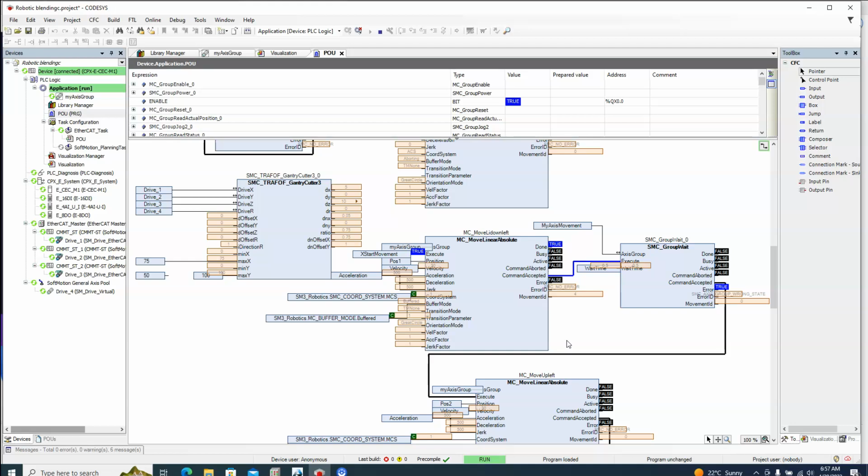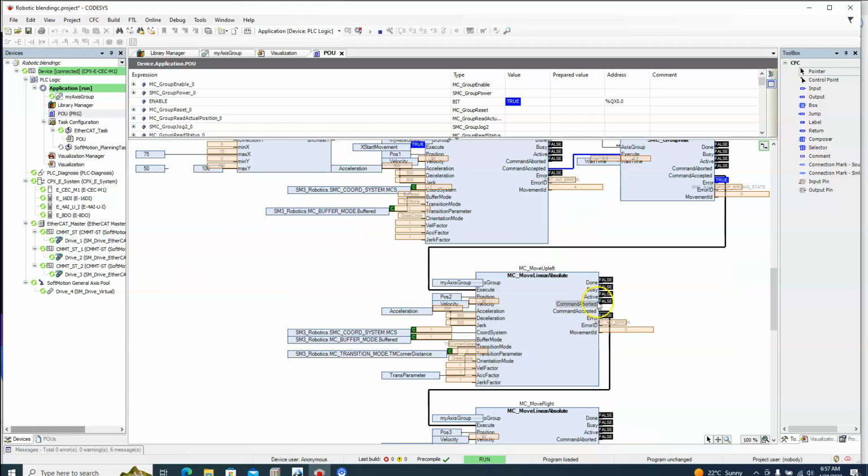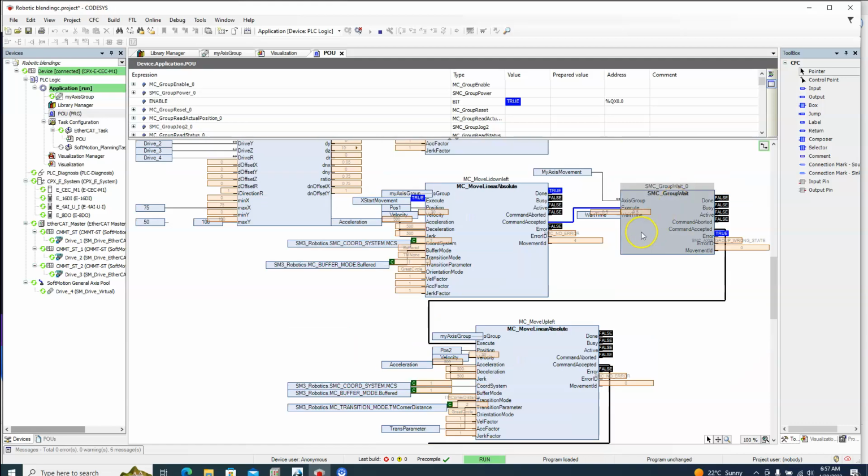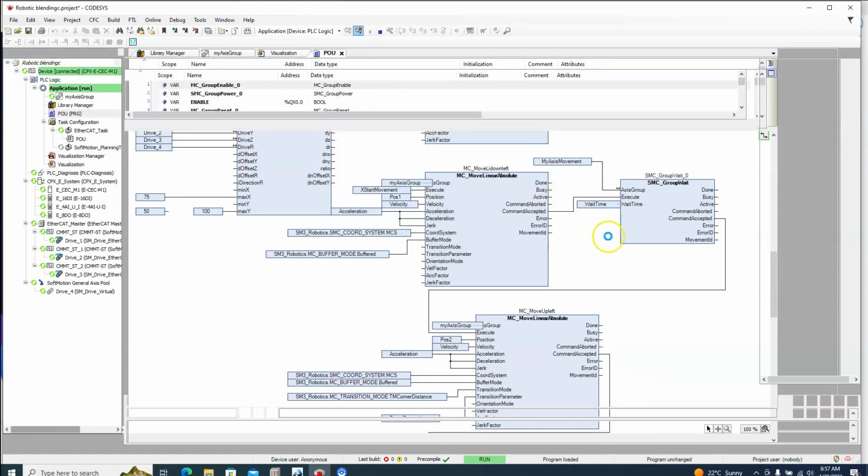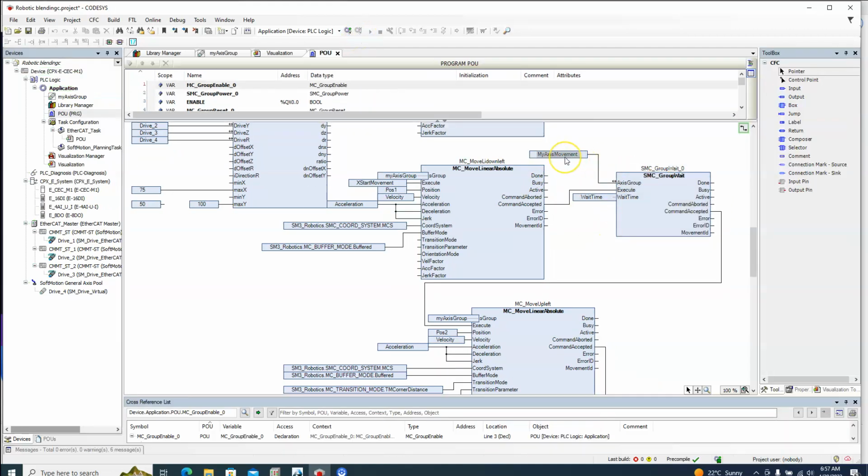Crashing access. So there is an error on this one. How do you see that? There's an error. So this is errors group, SMC access group, wrong state. So this one is linked to my access movement instead of my access group. So this needs to be that one.